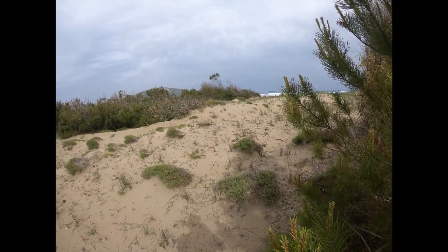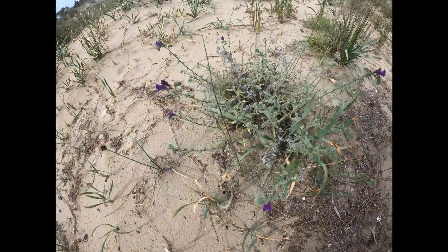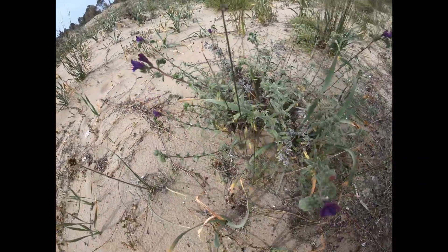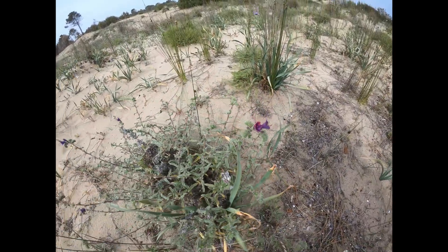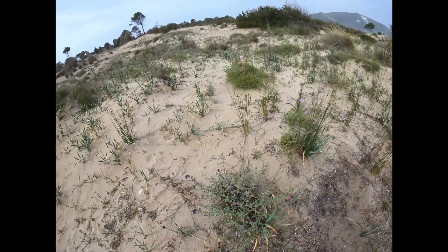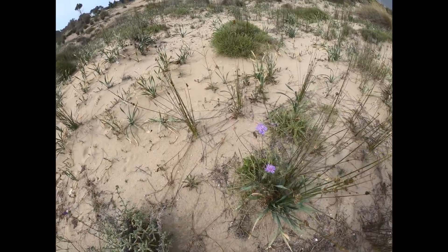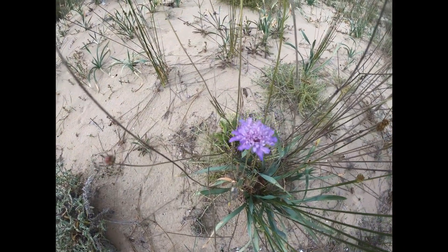Fantastic habitat. Again, don't know what this is — however, an attractive-looking plant. It's got nice purple flowers on it. The wild flowers on the island are outstanding. Looking at this one now, it looks a little bit like our devil's bit scabious, but it's obviously not — it's taller.